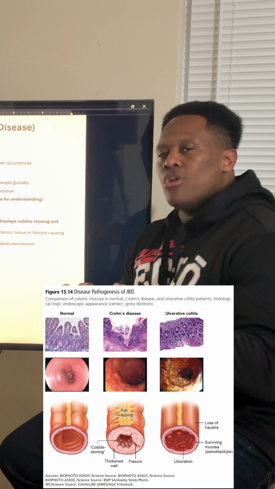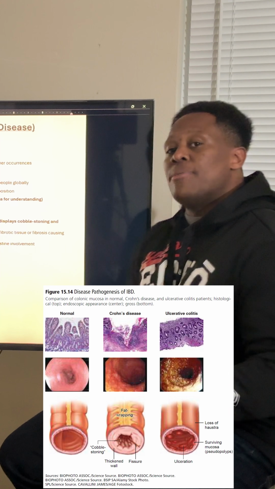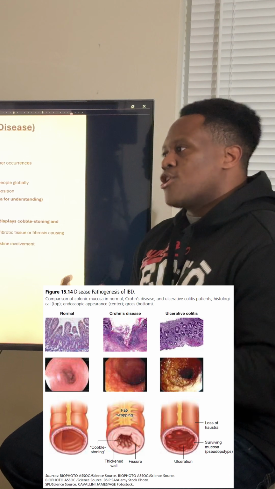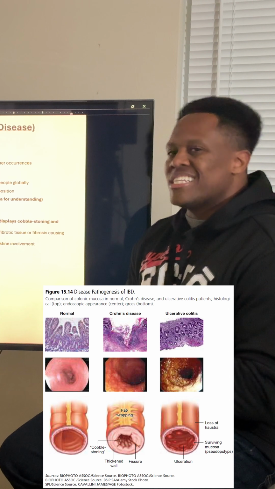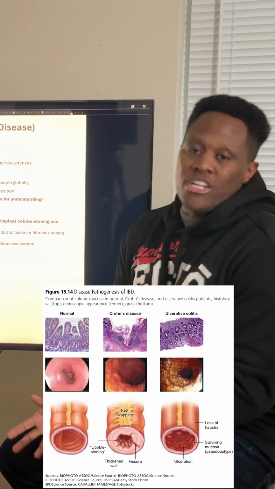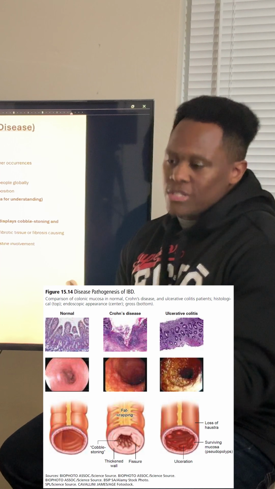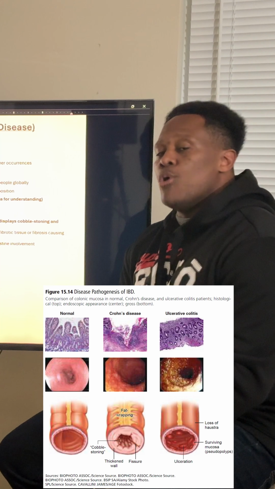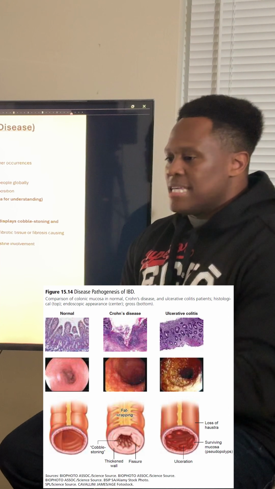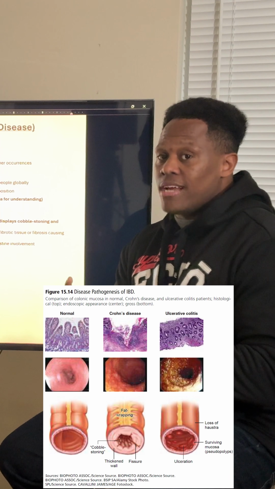The thickening of the wall and the cobblestoning, as I mentioned, is an inflammatory response that, when it heals, turns into what's called fibrotic tissue or fibrosis. That fibrotic tissue is essentially scar tissue, right? That's a synonym for it. And that scar tissue thickens the walls and then you get blockage. So inflammation happens in both Crohn's and ulcerative colitis. But with Crohn's, the inflammatory responses are patchy, which explains the cobblestoning-like look.